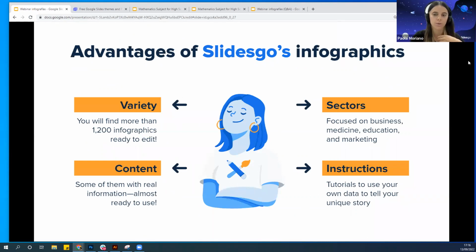So choosing Slidesgo to create your infographics, you will find more than 1,200 infographics ready to edit. Some of them with real information, almost ready to use. We've got infographics focused on different sectors such as business, education, marketing, or medicine. And we've got instructions and tutorials on our website to show you how to use your own data.